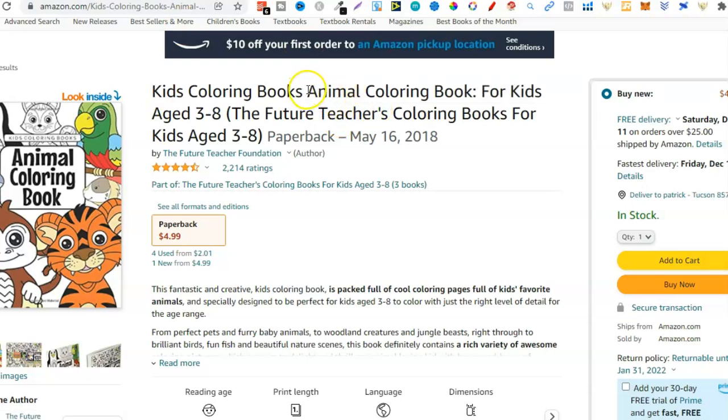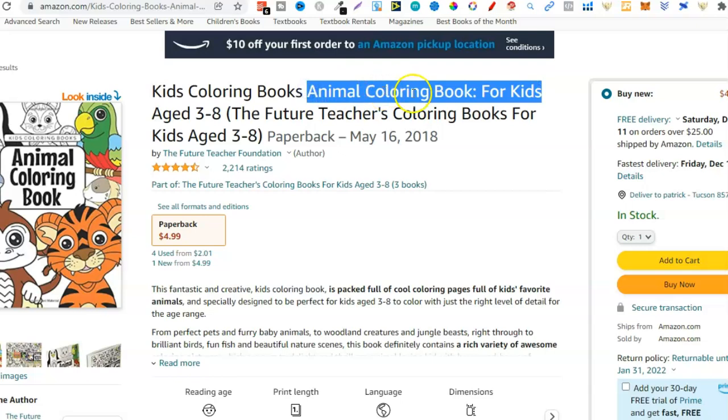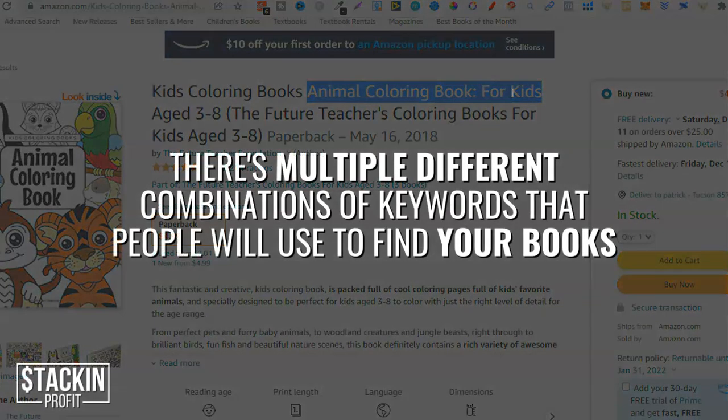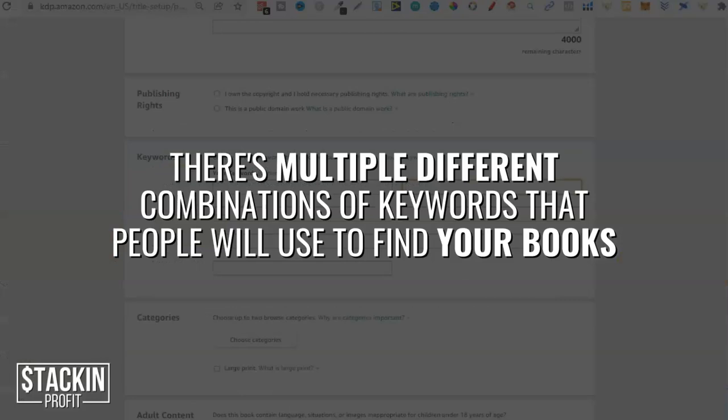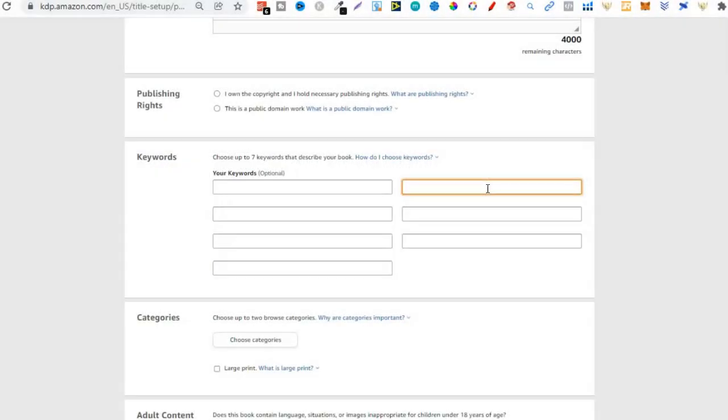Someone might search an animal colouring book. Someone might search an animal colouring book for kids. Someone might search an animal colouring book ages 3 to 8. Or someone might search colouring book for kids, animals. There's hundreds of different ways that people are going to find your books. So it doesn't really matter here if they're single keywords or long tail keywords, because they all get indexed.